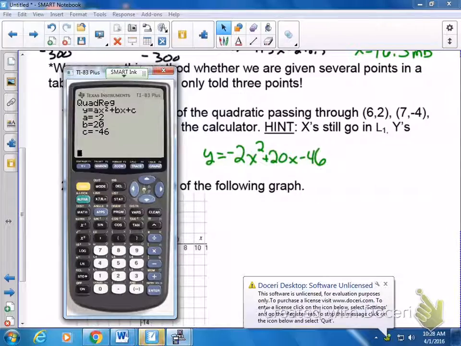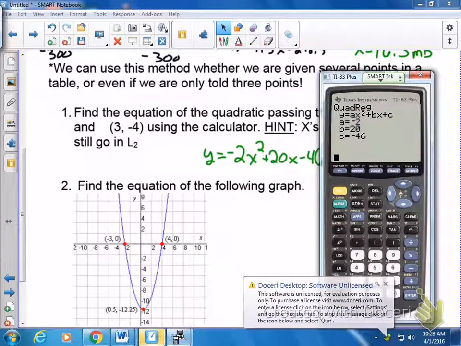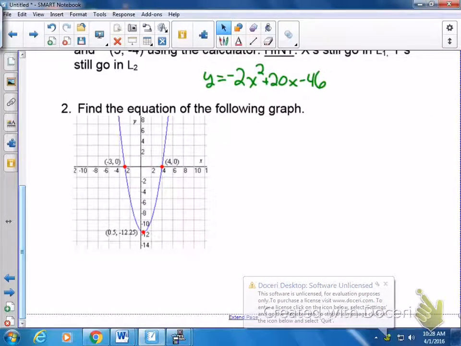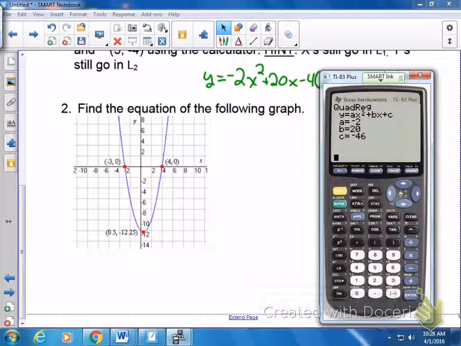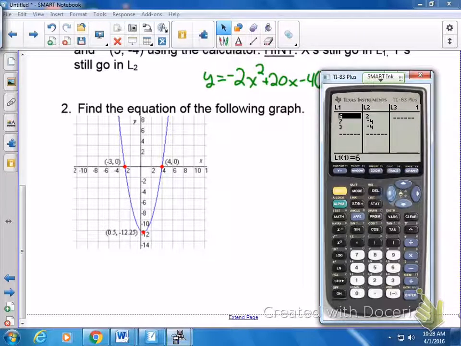Okay? One more. This is basically the same thing, except now they've given us a graph and they want the equation of the graph. Well, it still blatantly told us 3 points, so let's just plug those in. I'm going to go to stat, then enter. And I only have 3 things to put in, so you can clear them out, but we have enough to replace it. So -3 is one of my x's. Enter. 0.5 is another. Enter. And 4 is another. Now I'm going to come back and put in the y values.